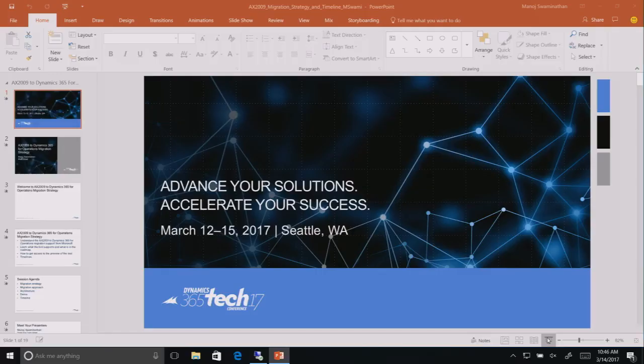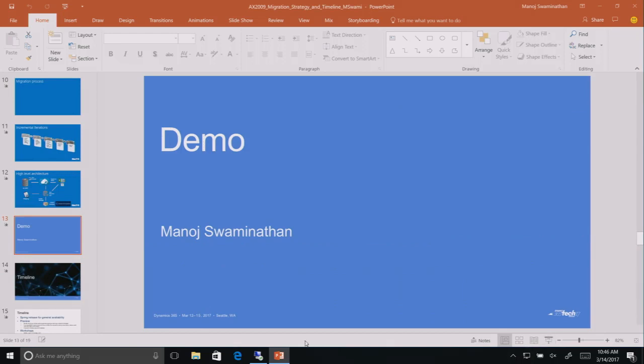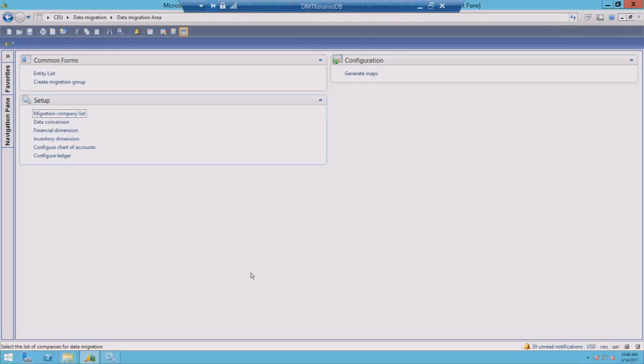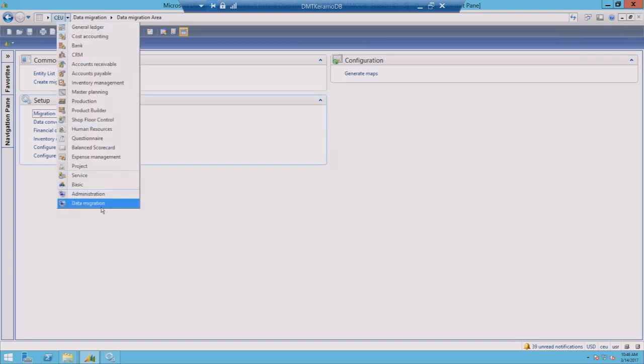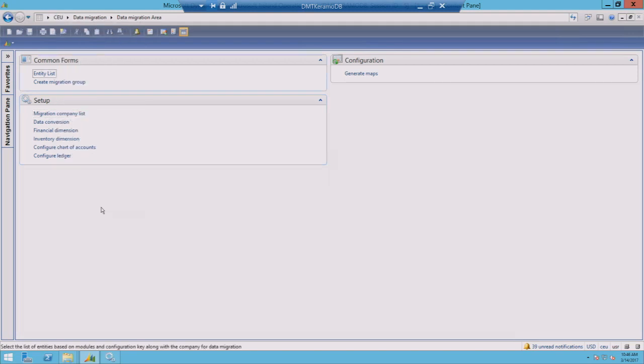So without much ado, let's go to the demo of the product, right? For some of you who've seen my earlier session, specifically the folks who attended the user group conferences, I would have shown you this as a checklist. Since then, we've modified this. We now have a proper menu area for data migration, under all the other modules. So it's like a module now where you manage everything about the data migrations right here.